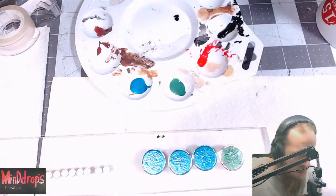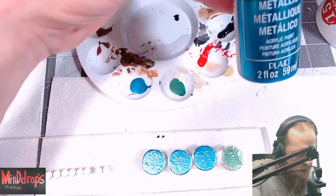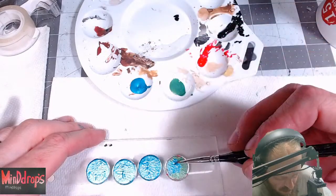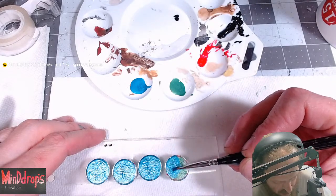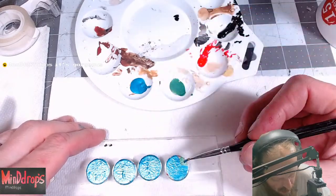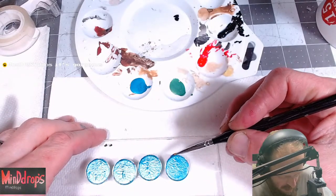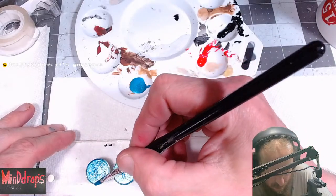Yeah, this blue color is really cool. This blue color is just plain blue topaz. Just a plain blue topaz, metallic. It has really good shininess to it. It looked pretty cool on the other side, I hope. Just peeking through that green. I think I want to do two layers of it, just to make sure it all gets covered. Dry enough. No, not quite dry enough.